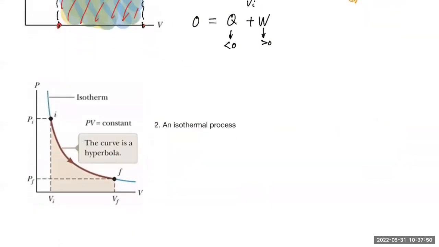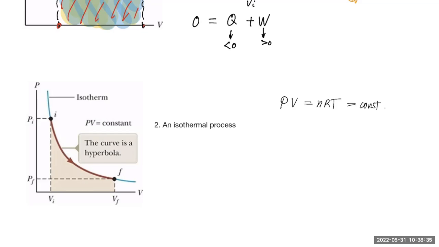Another special case is what's called an isothermal process. Isothermal here means the temperature remains the same. Now on a PV diagram, what happens when the temperature remains the same? What kind of plot is this? Well, we can use the ideal gas law with constant temperature. PV equals nRT, and that's a constant because T is a constant. So for an isothermal process, P times V equals a constant, which is nRT, and that is a hyperbola, isn't it? It's like x times y equals a constant. Then you plot y versus x, you get a hyperbola, which is what you see here.